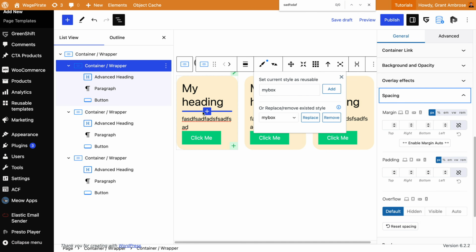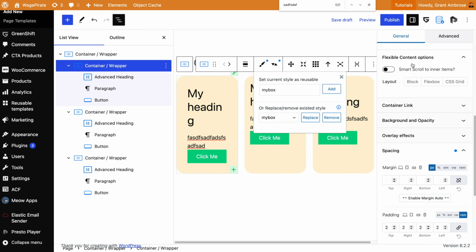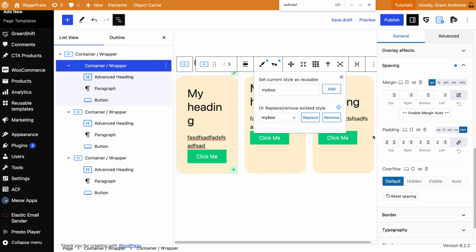So literally, as far as I can tell, and I'm pretty sure this is right, to just take this box with the rounded corners, the sand background, and the padding, and increase the padding a little bit, we need to go and set all the attributes again, and then replace the style. So here, this was 1 rem. We need to set this to 2 rem all the way around. But again, the only thing that we have set in our panel over here is that 2 rem. So if I click replace, it's going to remove the background color, remove the rounded borders, and the only thing that's going to be there is this padding.